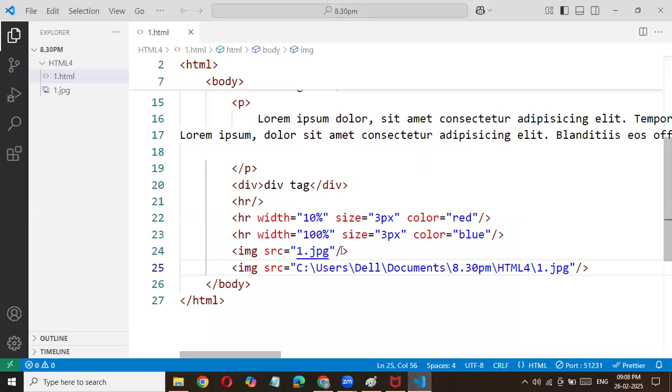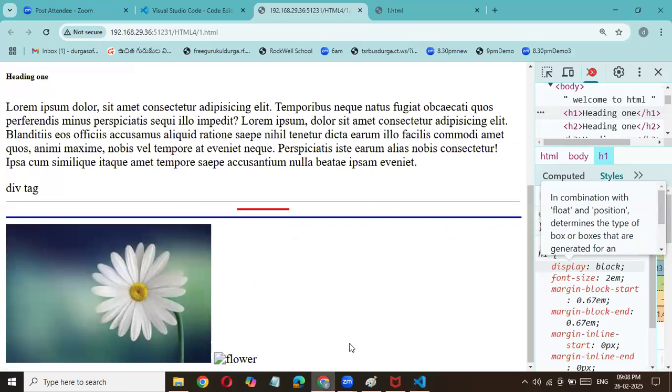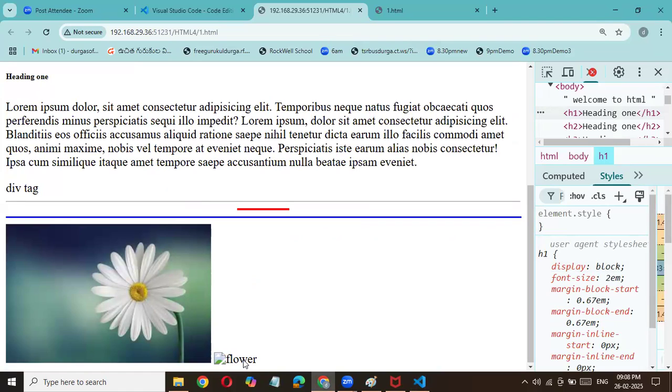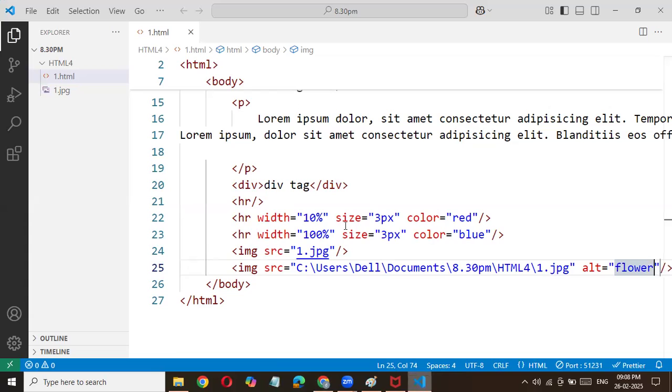And for all the images, if the image is not available, I can display ALT. ALT means alternative text. We can write here, suppose, flower. See, flower is displaying like this. If the image is not available, it displays flower.